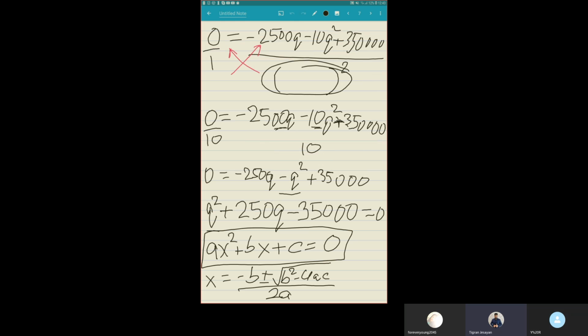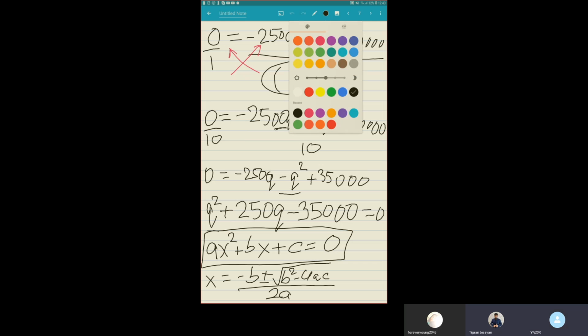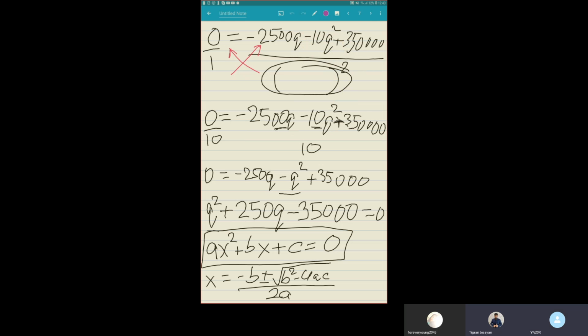Yeah, plus minus. Yeah, I see what I did wrong. The other one should be minus, and then this should be plus. So my mistake was that when you put the zero on the right side, I forgot that everything turns the other way around. Yeah, you are multiplying by minus one.